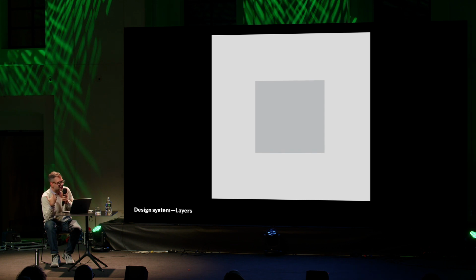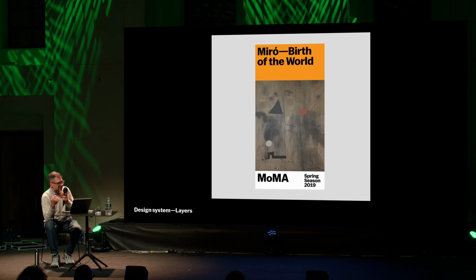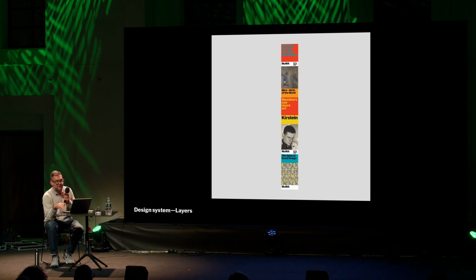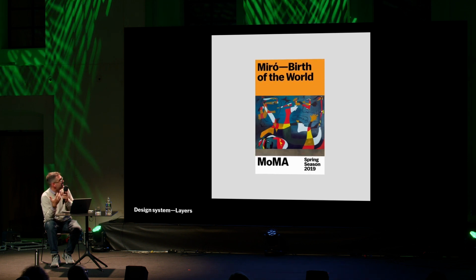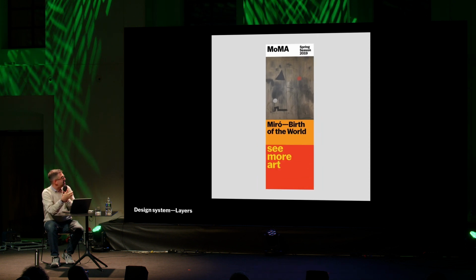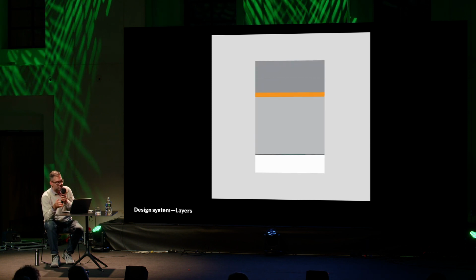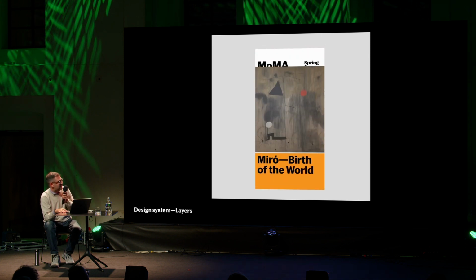So here you're seeing how that system is built. It's comprised of show titles, uncropped artwork, colorful messages, and then the enduring logo, which doesn't necessarily have a position. It can move up and down and any place in this logo stack to freely combine. And so in this way, we can take a show unit like this Moreau show, and we can combine it with membership messaging. We could add multiple shows to it to talk about a season, and we could change it in different languages very easily. It was very, very flexible and adaptable.